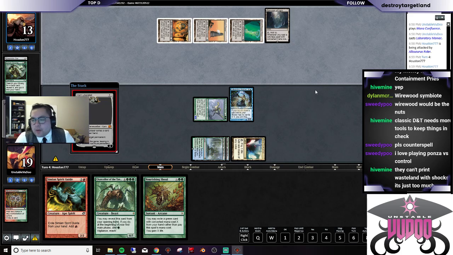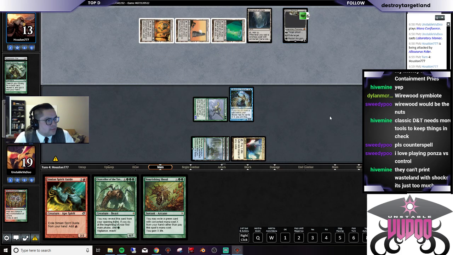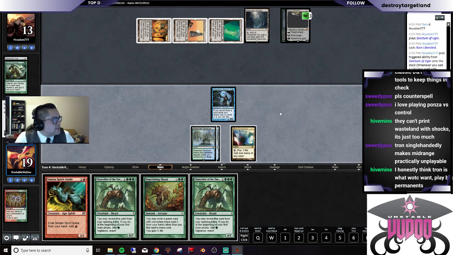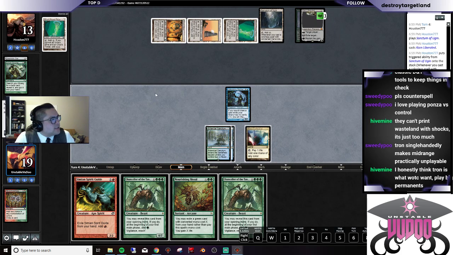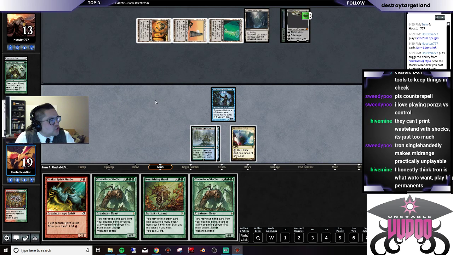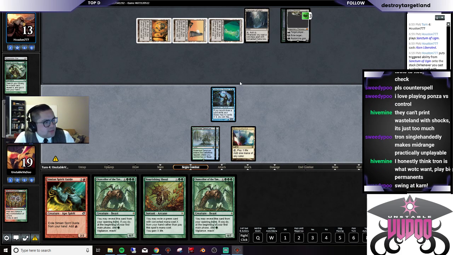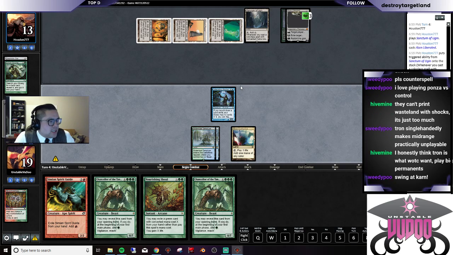So if they get rid of our Allosaurus, we're probably just done. Karn's hiding. Look at that. Take the Lab Maniac. No. No, why would you do that, opponent? Another Chancellor. They chose not to sack the Sanctum of Ugin, which means they must have a threat in hand. So we're probably just dead here as a result. Yeah, we're going to swing at Karn. And we're in a pretty rough spot. RNG's not on my side right now. There's a good chance we're just dead here.